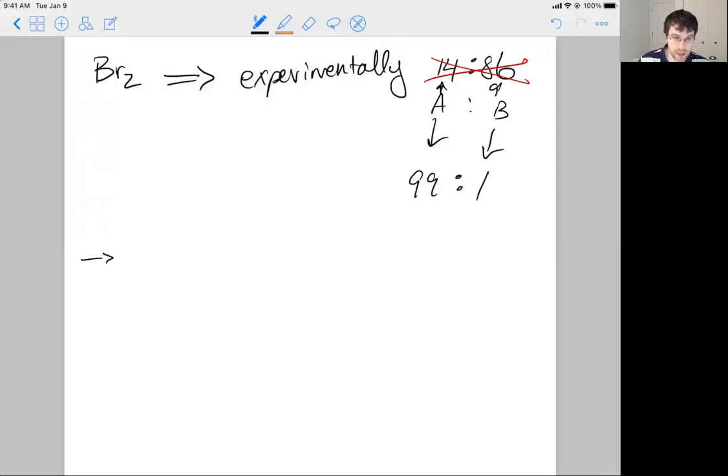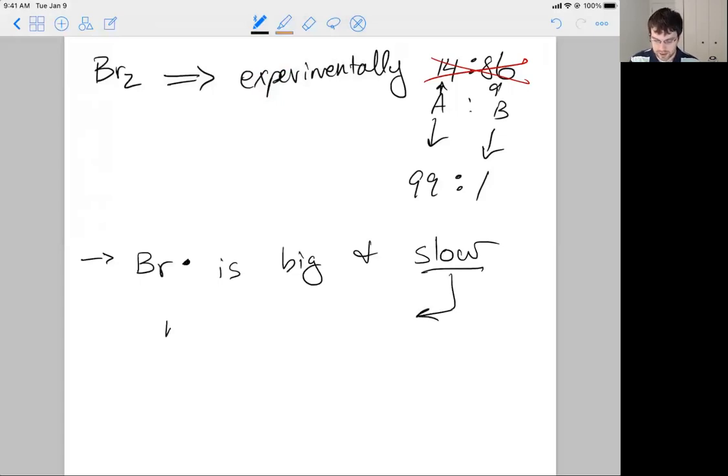And that's a really important concept, because what that tells us is that Br is big and slow. How do I know that Br is big and slow? Well, Br is lower on the periodic table, and elements that are lower on the periodic table have more subatomic particles, and they get to be bigger elements. Now, what's this idea about slow? It's not like an exercise ball versus a baseball. That analogy might work in terms of size, but it doesn't work on atoms. Well, sort of. What we notice is that it's slow because it's so highly selective.